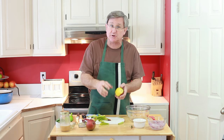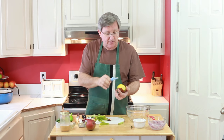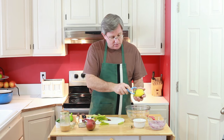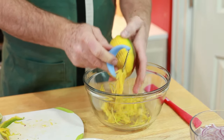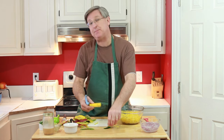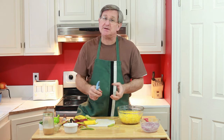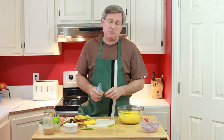Another option would be if you have a mandolin — those are a very nice piece of kitchen equipment. They're a slicer and they have a dicing center; you can just run the mango over them. But I have here a little tool that gives me shreds — little strings of fruit or carrots or whatever it is I'm working on. I'm going to use this to get our little batons going. Now our mango is all shredded up. You can tell whether your mango is too ripe — if you're getting juice all over your hands as you do the shredding, it's probably a little bit too ripe.